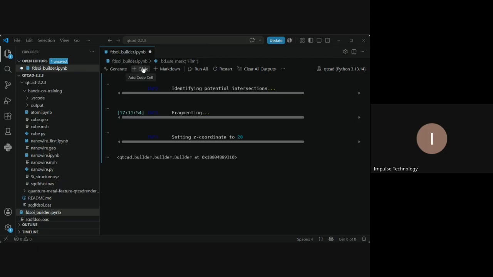Again add the code cell to grow the gate oxide layer.